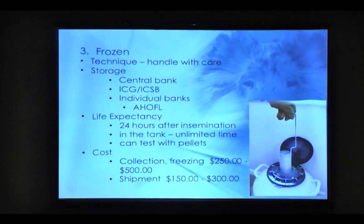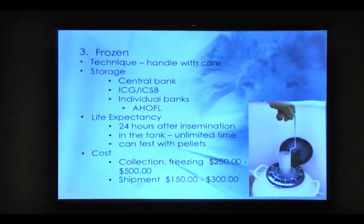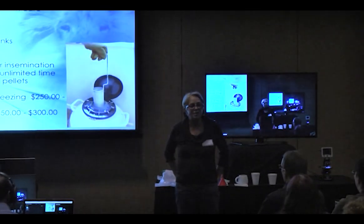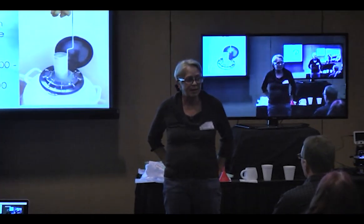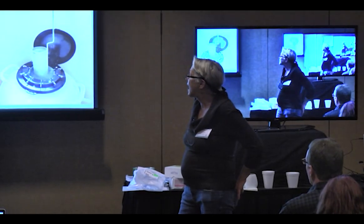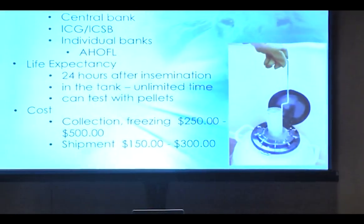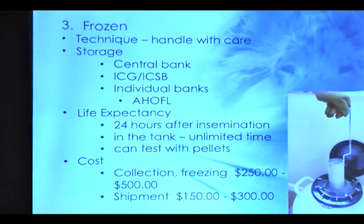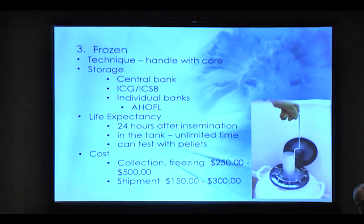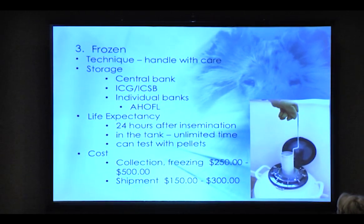The life expectancy. When you thaw frozen sperm, which is also wrapped up with that propylene glycol egg stuff, it seems to be a good combination to protect it. When you inseminate, that's the reason you really want to have an LH, because you want to be so close to the perfect time for insemination. If you're going to use frozen semen, 24 hours after the insemination is as long as the eggs live. Yes, sir. That too is as long as the sperm lives. And actually, we have some sperm that only lives for 12 hours. So that's one of the things you have to worry about.